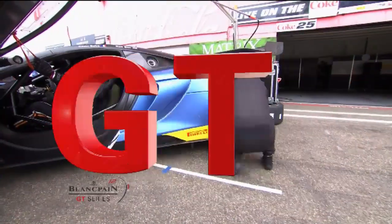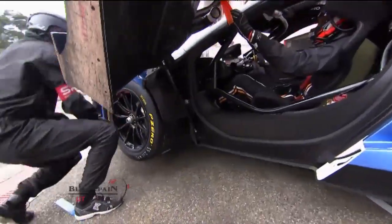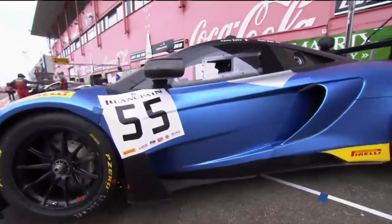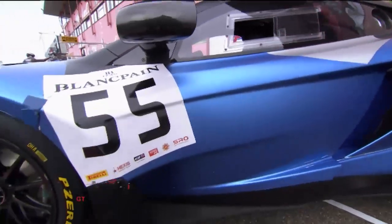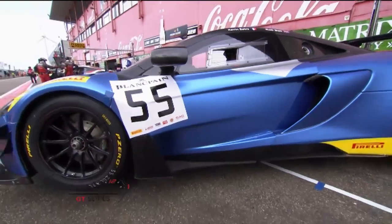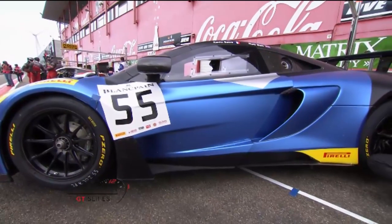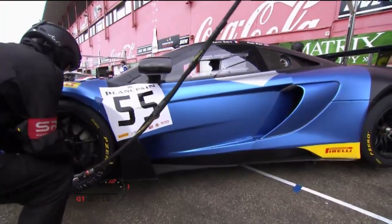Whether that was a brake problem, whether that was just a drop-off from Kevin Estra, but what he did actually was the right thing. He realised he was going too quick to make the entry into the corner. So instead of going over the curb, he went behind the curb, which is not as aggressive. And consequently, any potential for damage to the car by going over the highest part of the curb, trying to recover, was avoided. Yeah, using his head there.